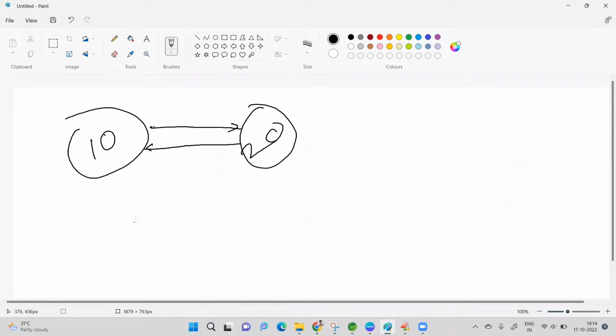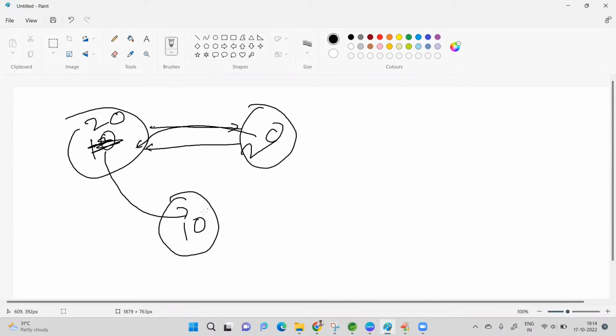Directly we cannot do swapping, so we have to take a third variable approach. First we put the 10 value here. Now this is 10 and this is empty. Now we put the 20 value here, so this value is 20. Now we put this value here. This is 10. Understood?